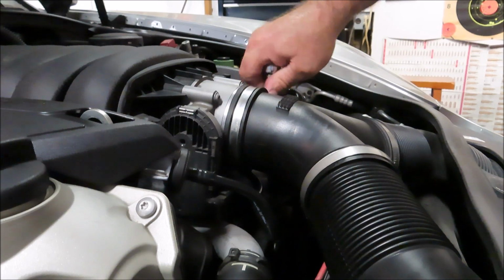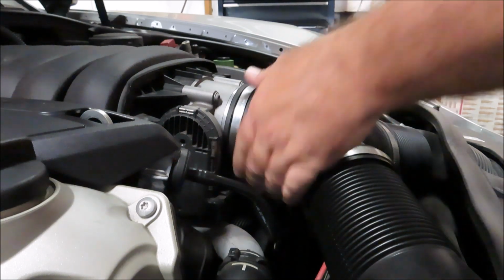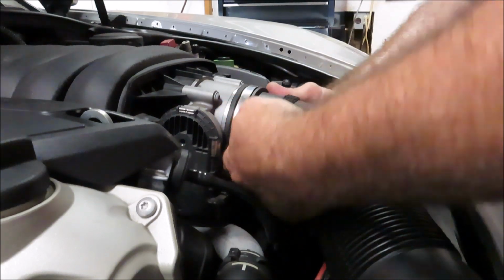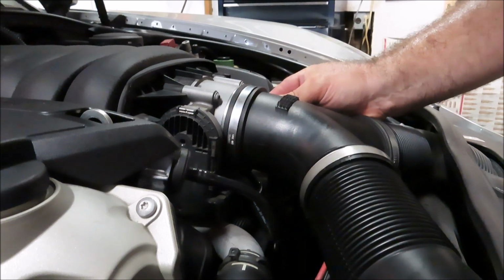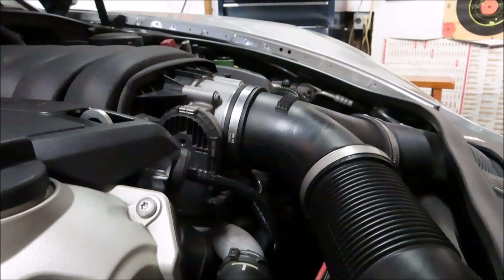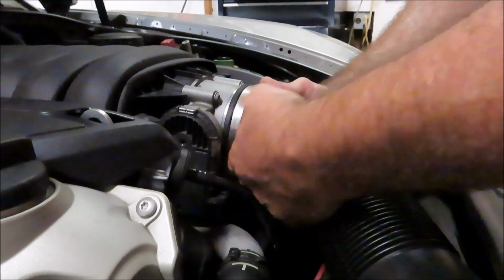Yeah, I think that was our problem. We did not have this tube put on properly from when I did the intake valve cleaner, because now that it's on, I can feel the lip sticking out, and the clamp was super tight. So I think that was our issue. We had an air leak. That's why we got the, what is it, P0068 code. We had a vacuum leak and it was sucking air.